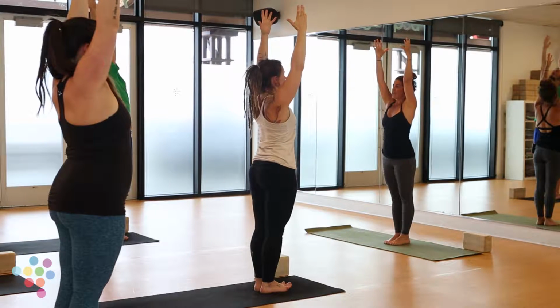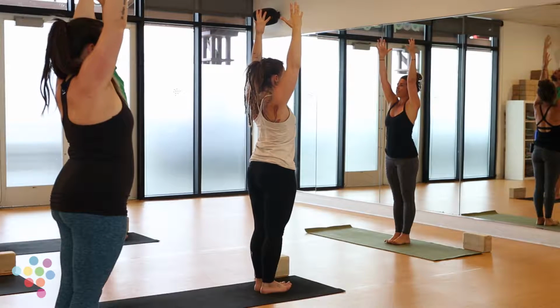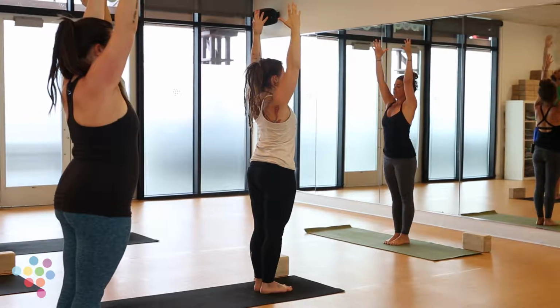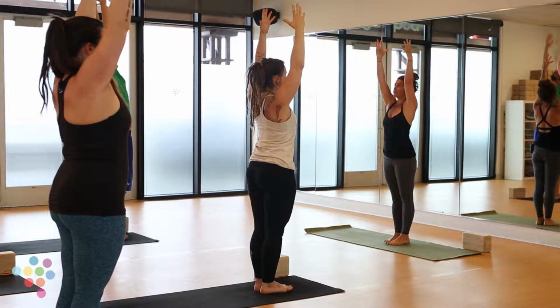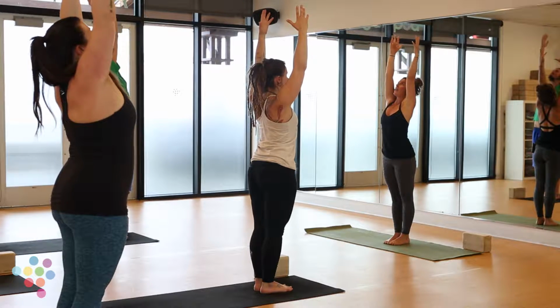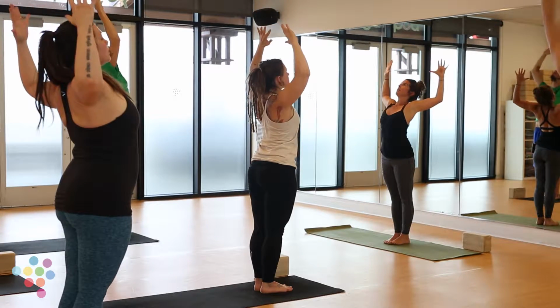Bring your awareness into your feet. You can pick up all 10 toes, feel the arches come alive, and then softly place the toes back to the mat. Thighs are engaged, low belly draws in and up, allowing for your tailbone to reach towards your heels. Now from this position, inhale, lift up through your heart, draw your arms back towards your ears, and on an exhale, bend the elbows, cactus arms.